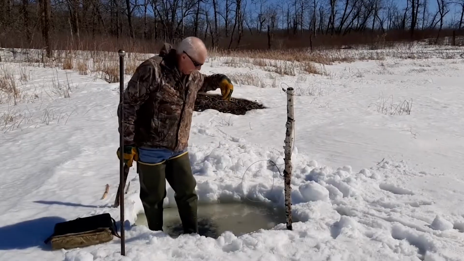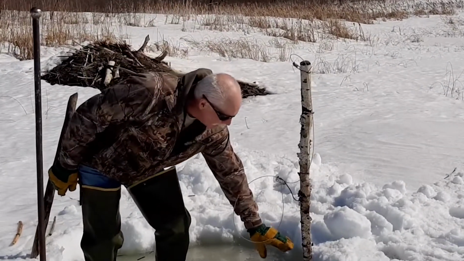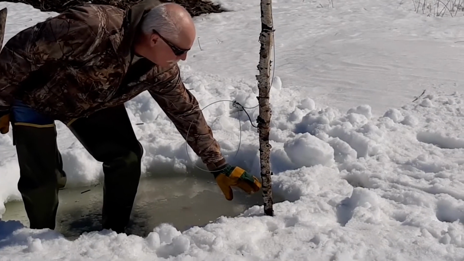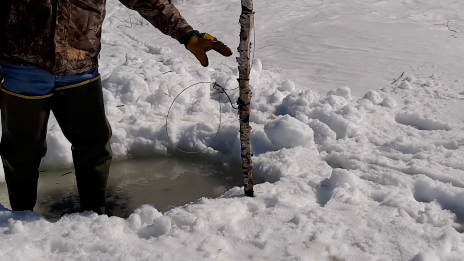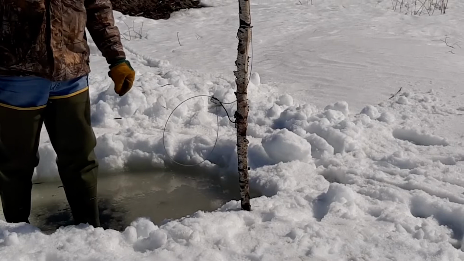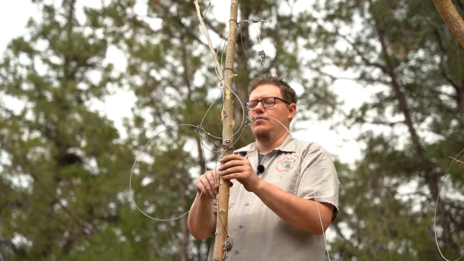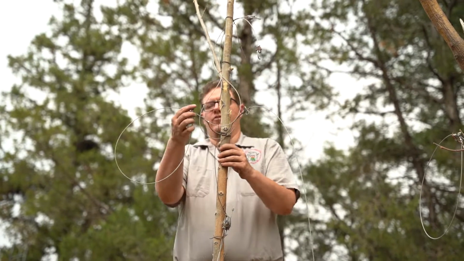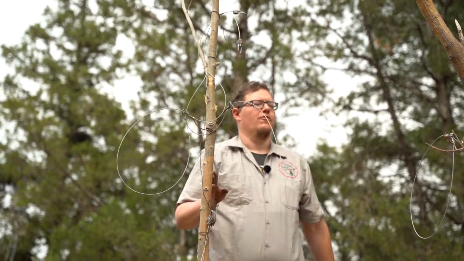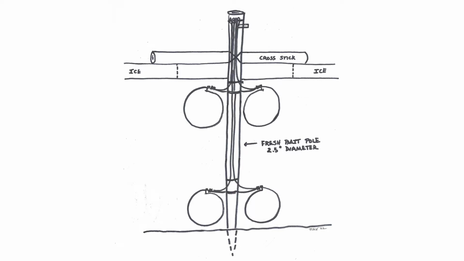Push the green pole into the bottom of the stream as firmly as you can and raise the pole out of the water and note the mud line on the bottom of the pole. This is your working area. Beaver will swim around the bait pole near the top and the bottom to try to chew it off and get it into the den. We will place 2 cable devices at the bottom and 2 near the top on opposite sides of the pole. This will take advantage of the beaver's necessity to swim around the pole at those 2 locations.